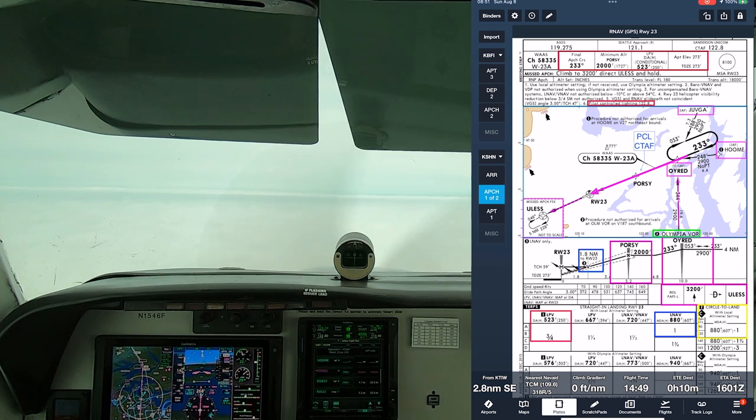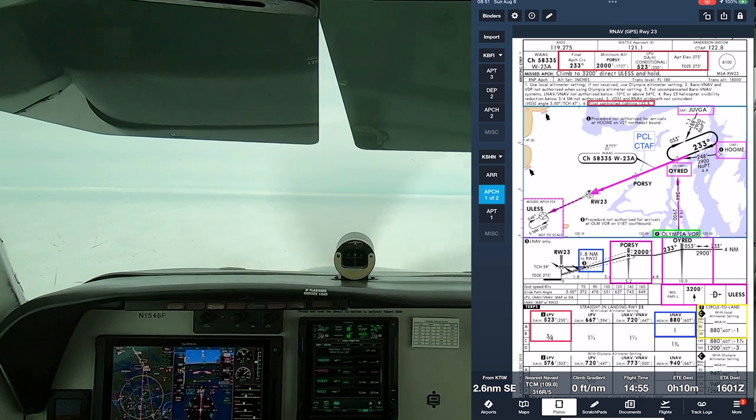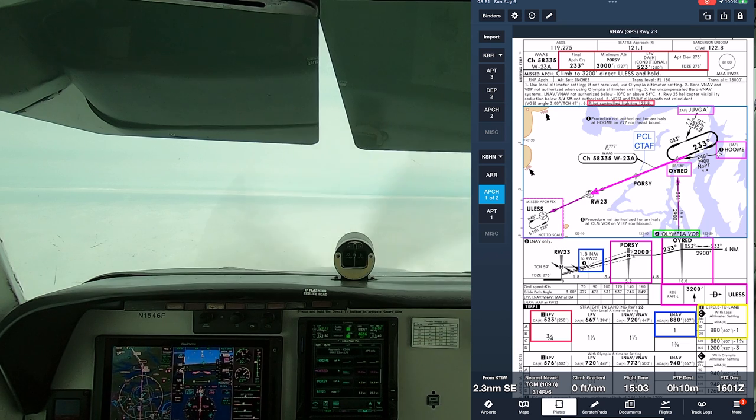Again, as we said earlier, there's no approach lights. There's just a visual glide path indicator at Shelton. Runway's 5,000 feet long. The miss is a climb straight ahead out to hold at ULIS. But again, we don't expect to do that today. Tops out here are around 2,300 after our departure from Boeing Field.